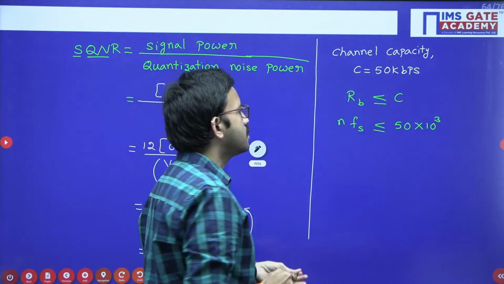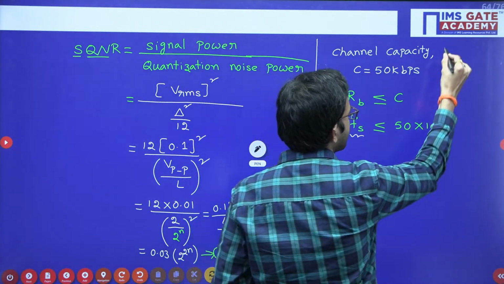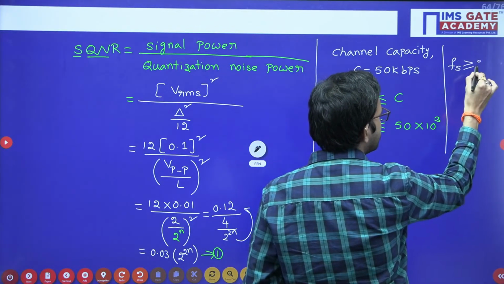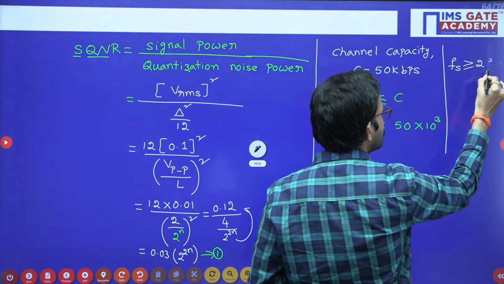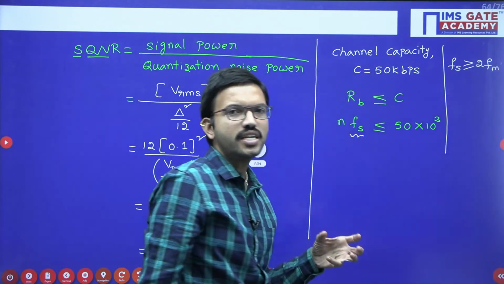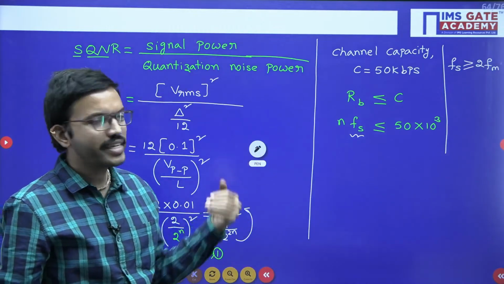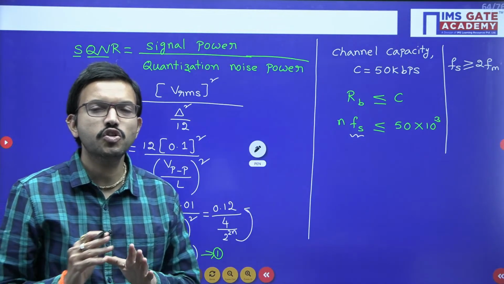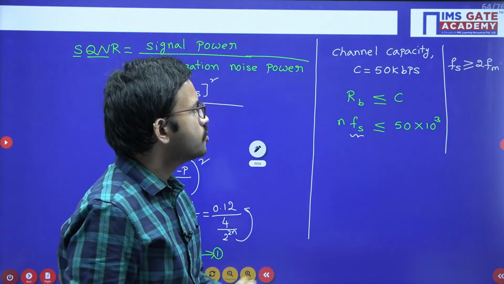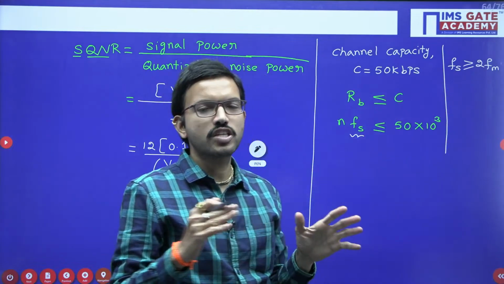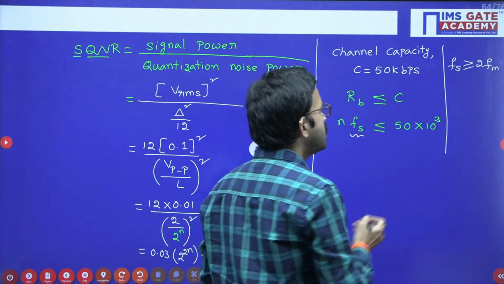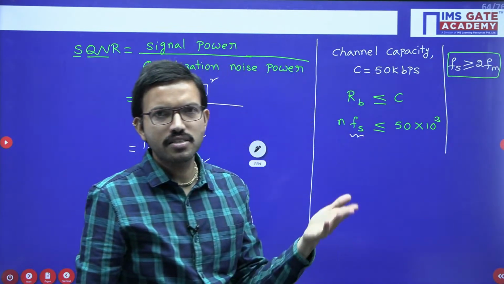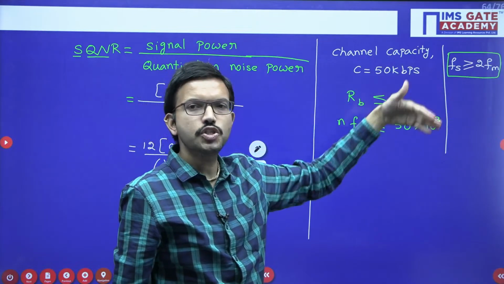Now in the question, they haven't mentioned anything about N or Fs. But in general, for the sampling frequency we consider Fs greater than or equal to 2 times the maximum frequency of the message signal, so that at the receiver, when you extract the analog information from the sampled signal, you can recover the original information without losing anything. If you do not maintain this relation, you may lose some part of the information. So any value greater than or equal to 2 times Fm can be considered.